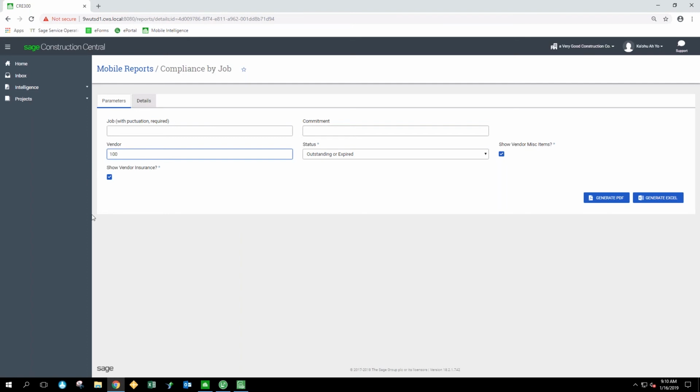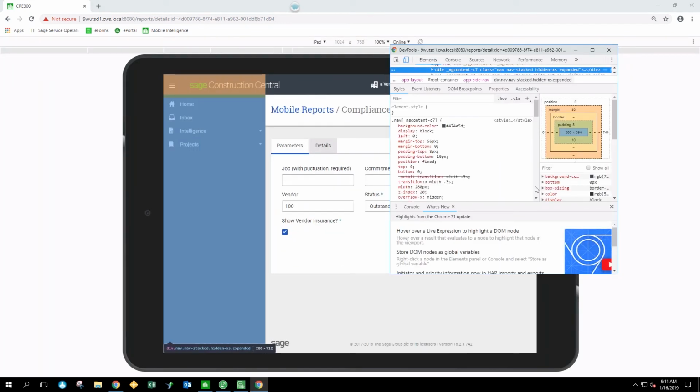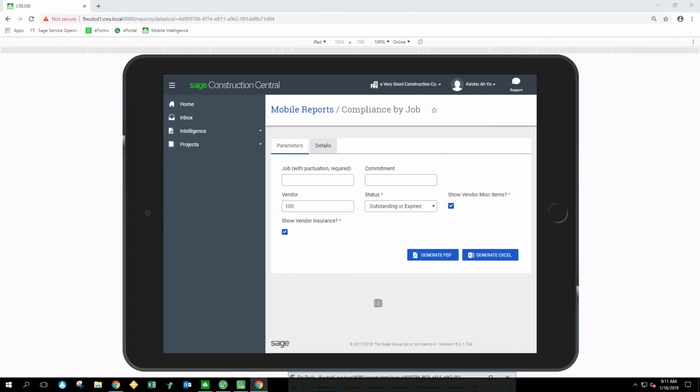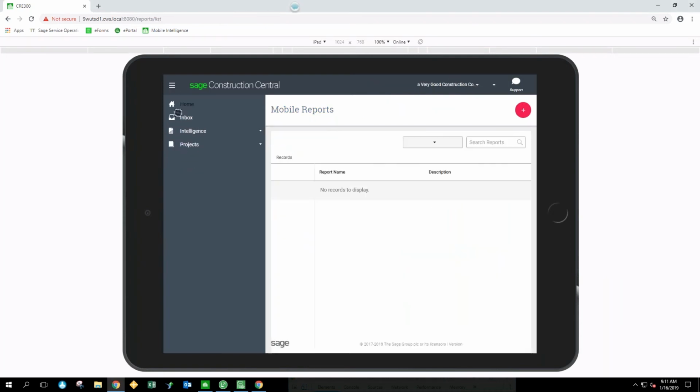Now, since we're accessing this from a browser, it does have responsive design to recognize how I'm accessing my site. So I can see from here, it contours to the screen real estate available. I can easily collapse my side or simply move on to another report, tapping with my finger from my iPad.